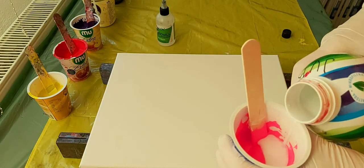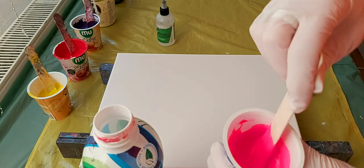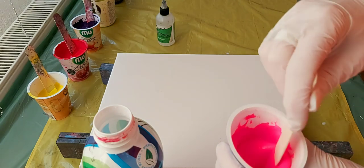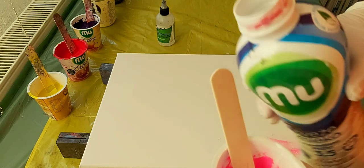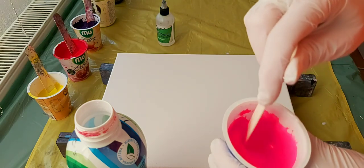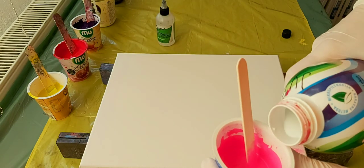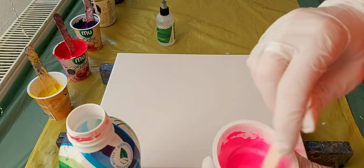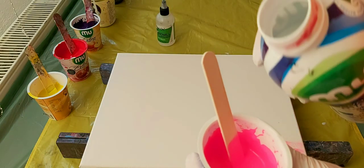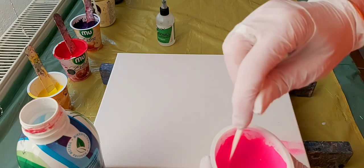I mixed the other paints before, because I don't want the video to be too long. See, I mixed it already, but it's too thick. It's not good for this pouring. And again, I put in some pouring medium, this acrylic emulsion. It's too thick again, and I pour again. I always add just a little pouring medium and mix, and again just a little and mix. This is my experience, to add a little and mix, and add a little and mix.